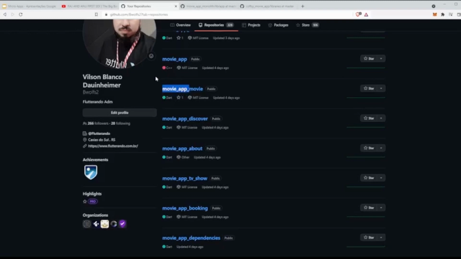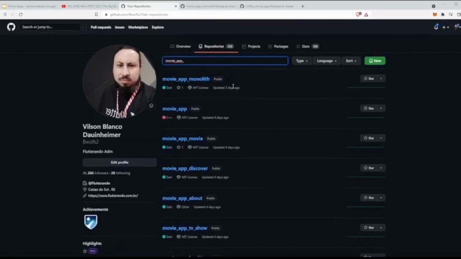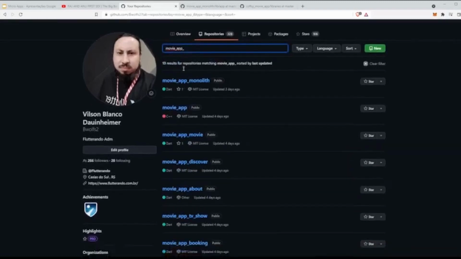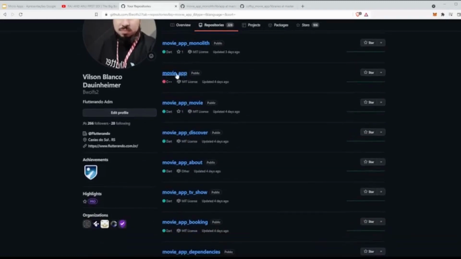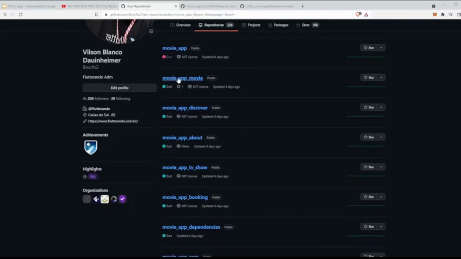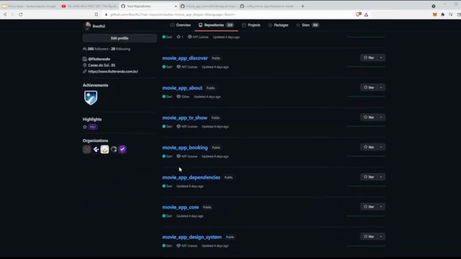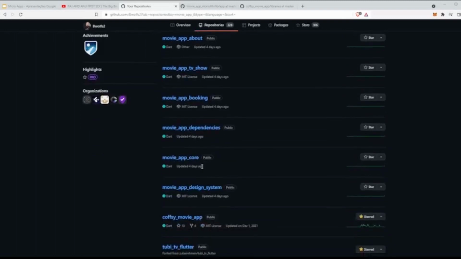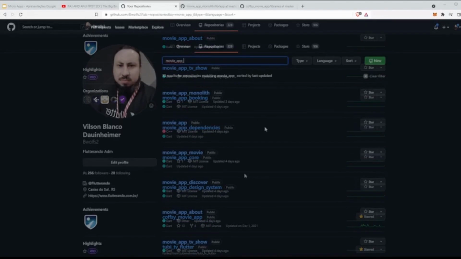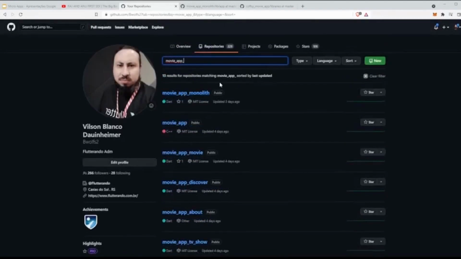in front of the name, so we can show you here. I have a movie app, movie that is a module, a new module, other module, and we have the dependency core. We have one repo for each module, and that is it. That's back to the presentation.